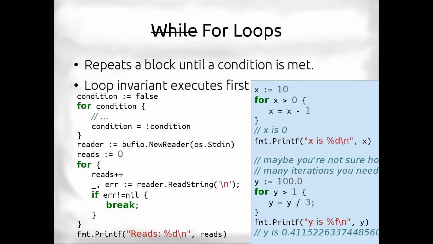All right, so back to this loop. So we've got y equals 100, it divides it by 3, we're at 33, it divides it by 3, we're at 11, we divide that by 3, we're at about 3.6, 3.7. We divide that by 3, we get about 1.2. We divide that by 3, and we get 0.4, right?